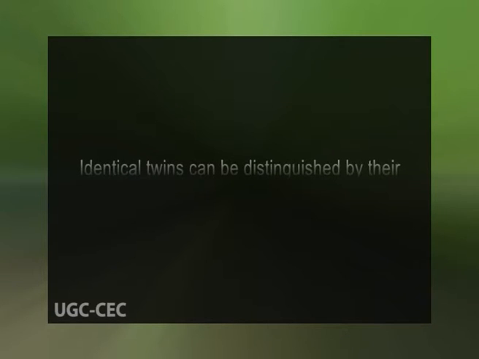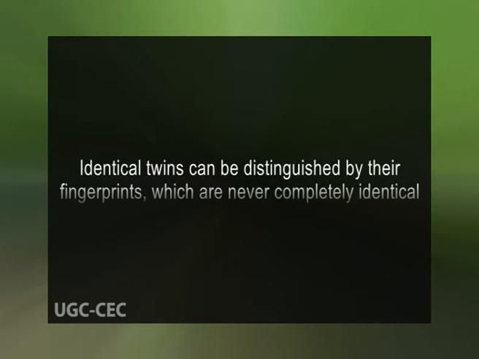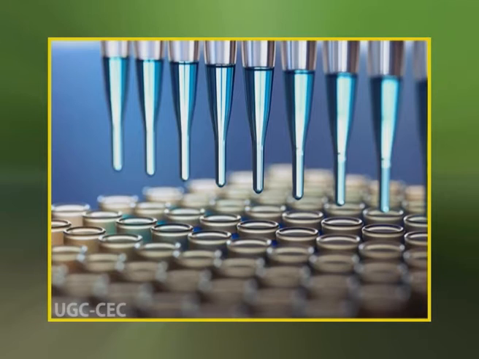This is apparent in the fact that their mothers and close friends can always tell them apart, even though others might not be able to see the subtle differences. Further, identical twins can be distinguished by their fingerprints, which are never completely identical. The genotype can be determined through genotyping, that is the use of a biological assay to find out what genes are on each allele. The phenotype can be determined by observing the individual.